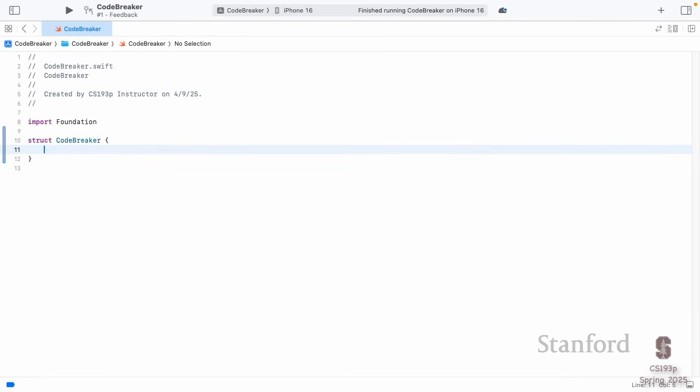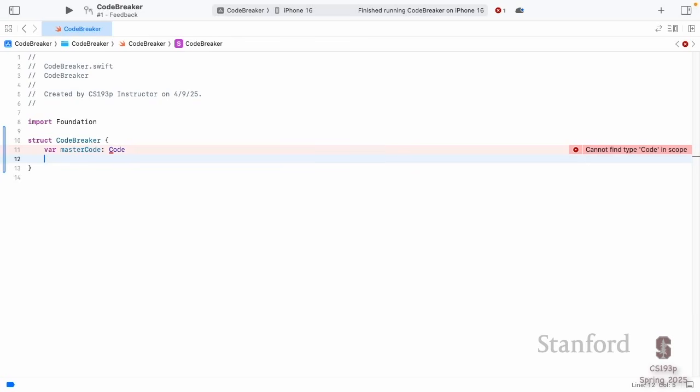It doesn't behave like a view or anything like that because it's not a UI thing. And we just have to start to ask ourselves, what storage, what functionalities does this thing have? Well, CodeBreaker has codes. We've got to break the codes. For example, it has a master code. Now, what type might my master code be? I really don't know, so I'm just going to say it's a code right now. And that's obviously nothing. Code does not exist anywhere, but that's conceptually what I want.